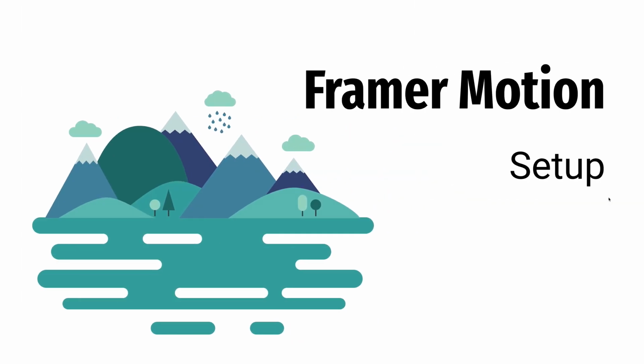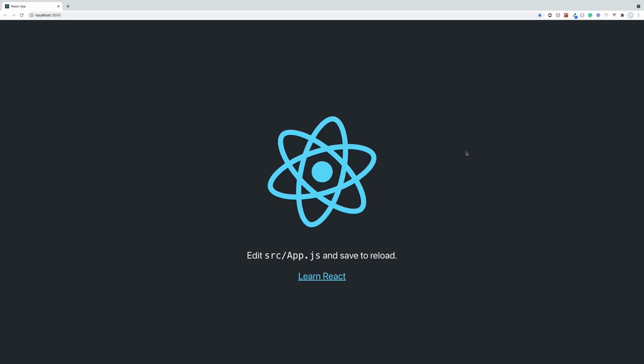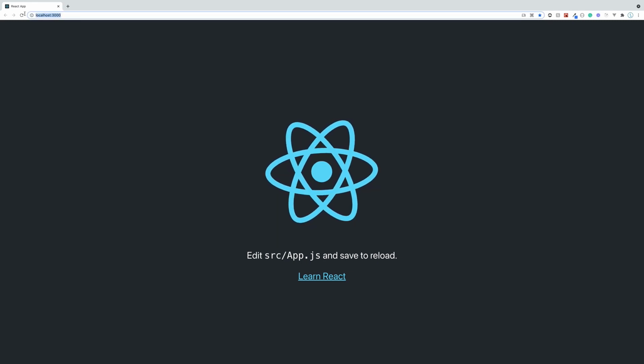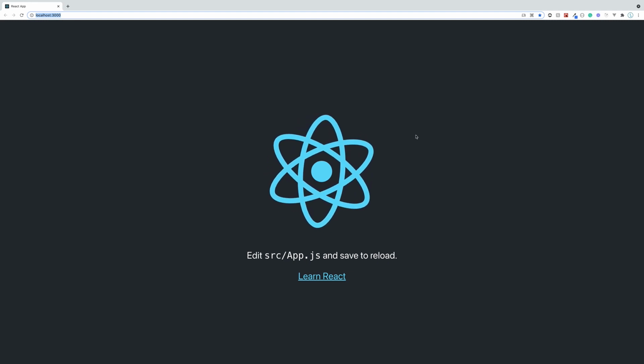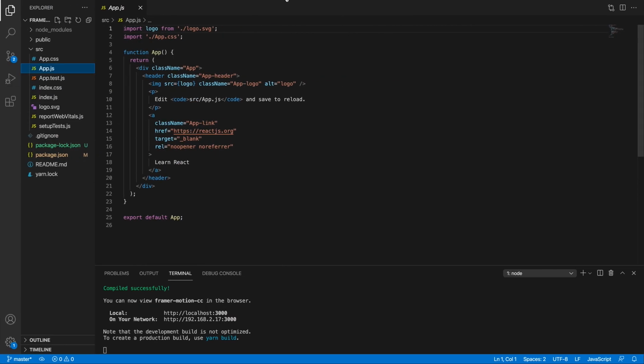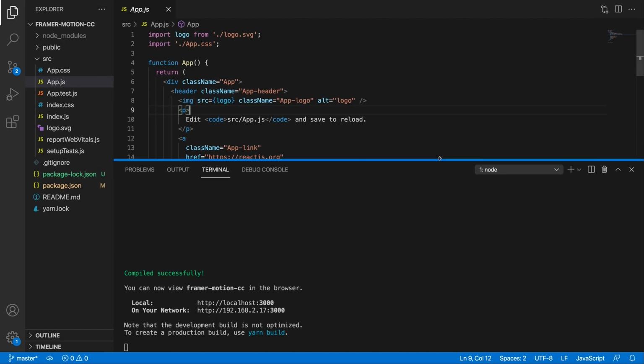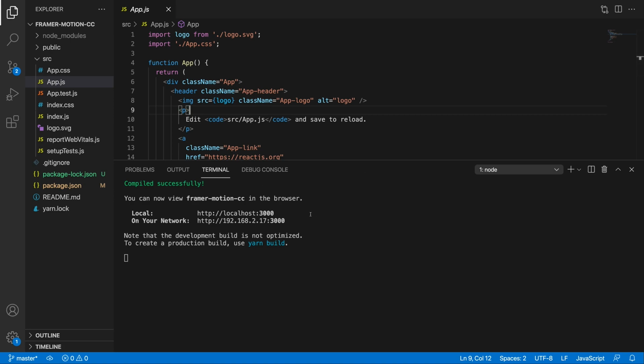Once that is done, what you can do is spin up your application by doing npm start, and it should essentially go over here to localhost 3000. Now, I suggest opening up your application in Visual Studio Code. This is the text editor that we are going to be using, and I'm using the integrated terminal. I basically did an npm start and it started it up at localhost 3000.